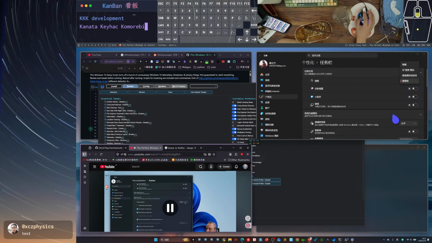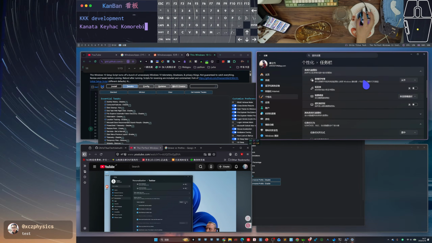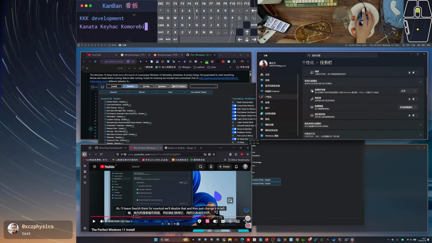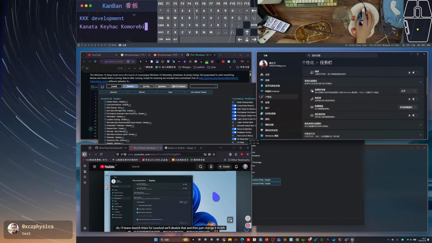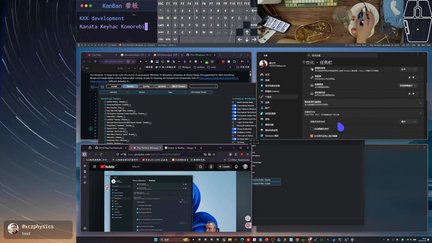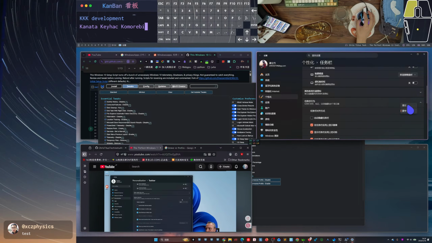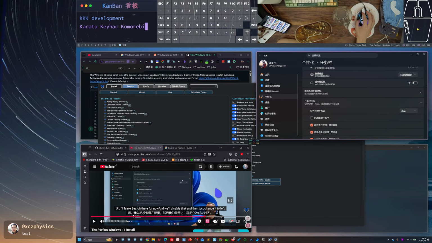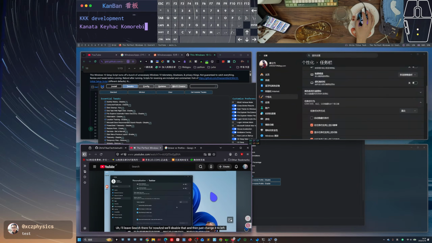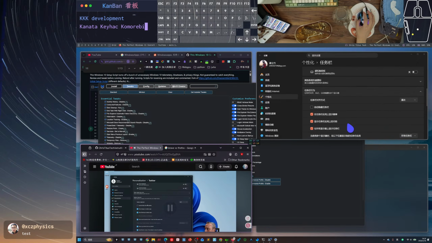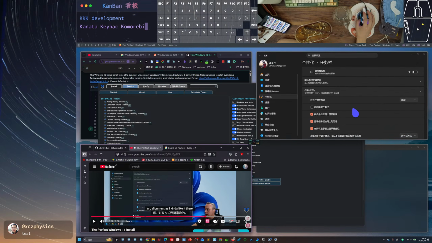Off, off, off. And then just taskbar left. Change it to the left. Show my taskbar on displays.